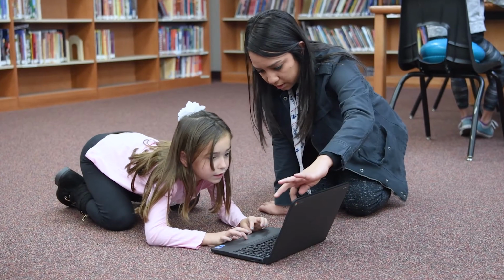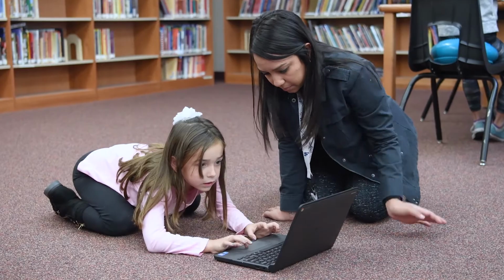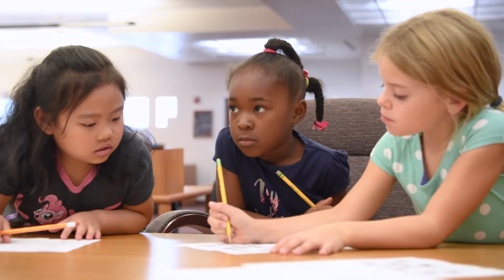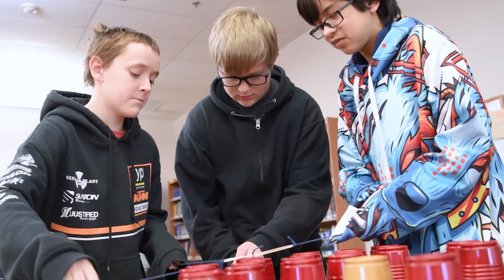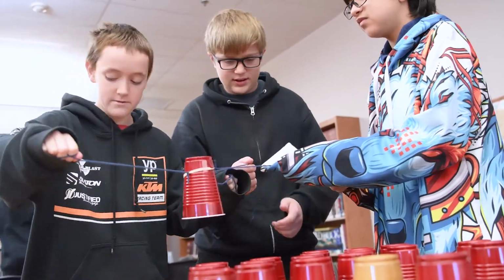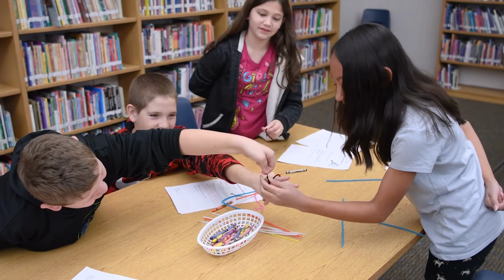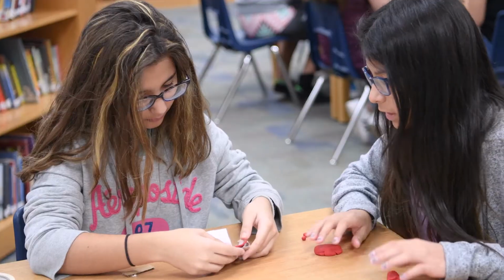Teachers work to develop life and work skills for students to be successful. I think one of the things that I've really noticed with this program is I'm teaching them how to get along when maybe they don't want to get along. I told them that's real world skills. You're going to work with people in life that maybe you don't agree with what their thoughts are, what their ideas are, but as you get older, you learn how to agree to disagree. You learn how to work together. You learn how to talk to each other, not text each other, not email each other.